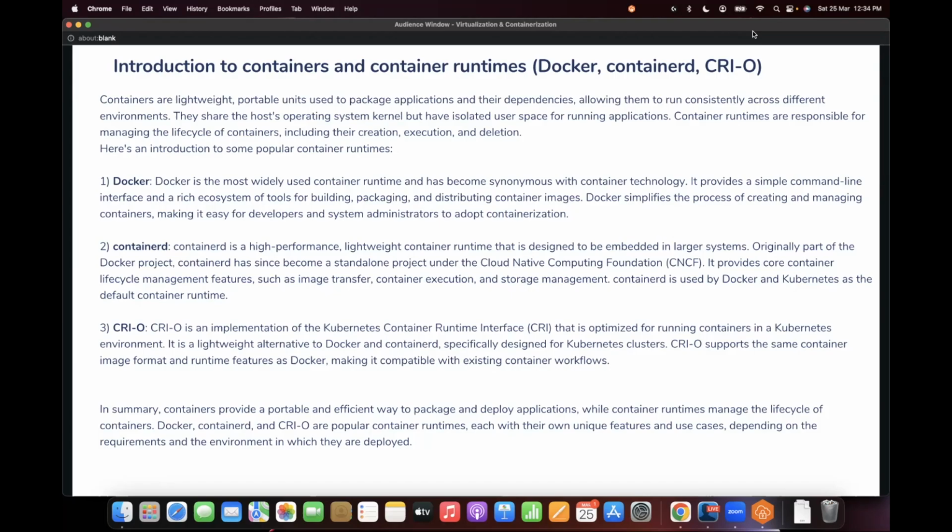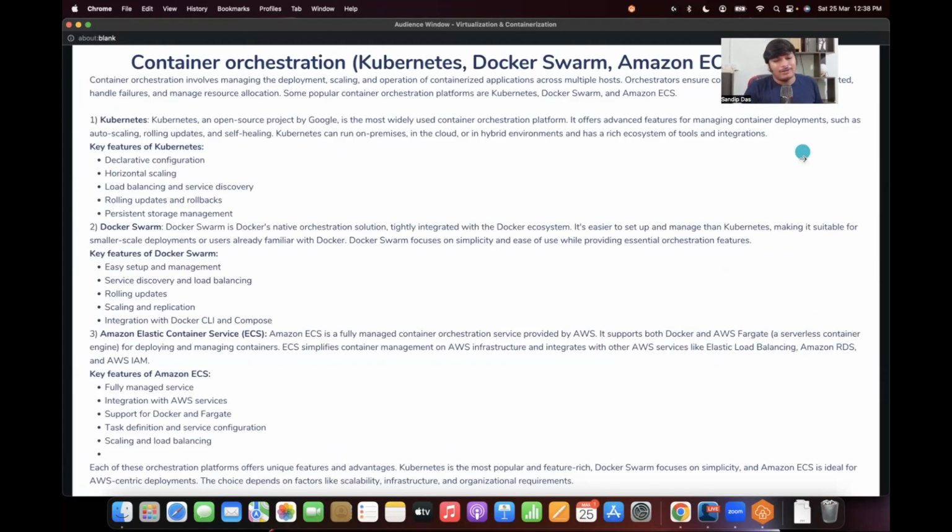Okay, so now, what are the popular container orchestration tools? Orchestration, in a very basic sense, means managing stuff. And when you say container orchestration, it means some software managing containers.